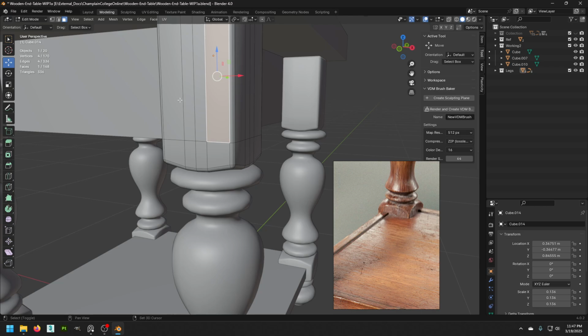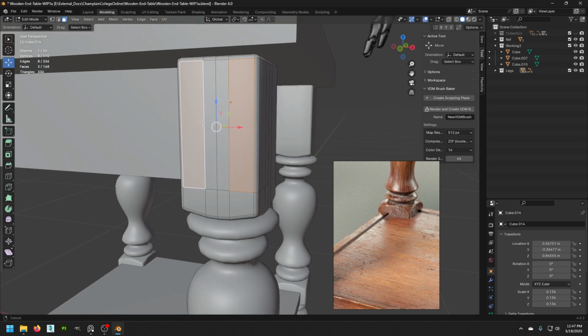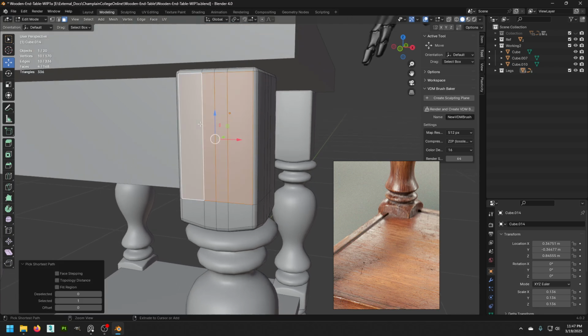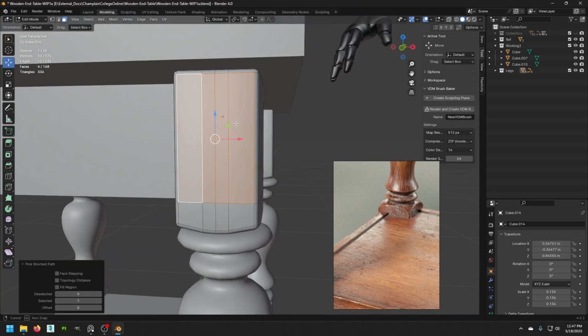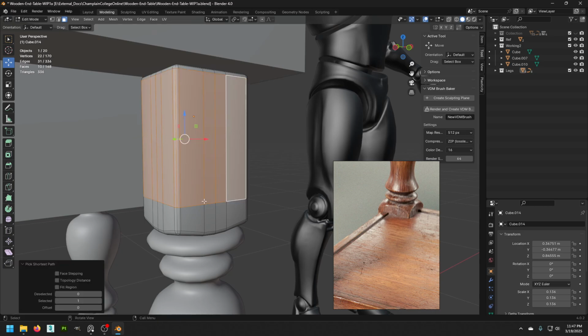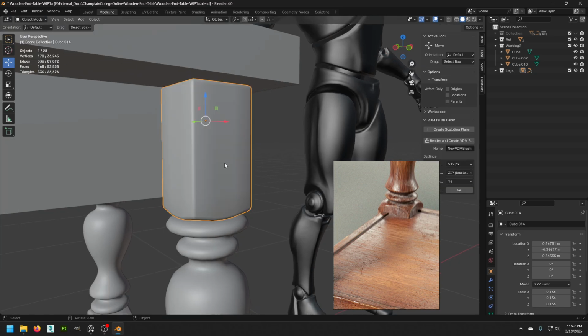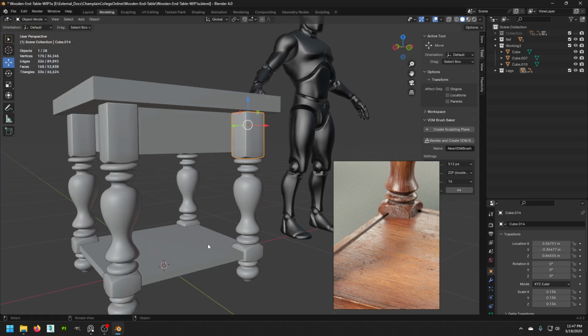If I do shift like that, it'll do just this one and that one, right? But if I do control, it'll do everything between the two. So that's the key difference there. And this is very useful to be able to say I want to go from here to there, and it'll interpolate between the two. So it is a powerful way to select things. Don't be afraid to go back and forth between the two.